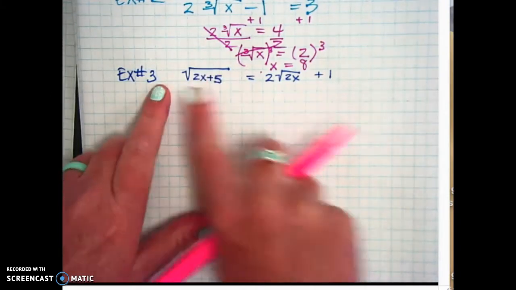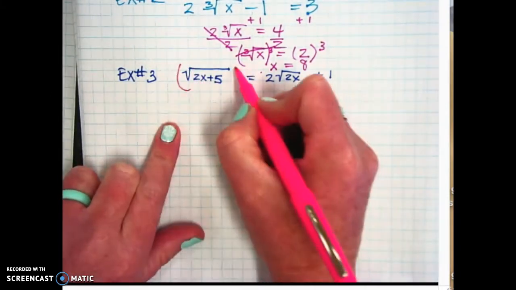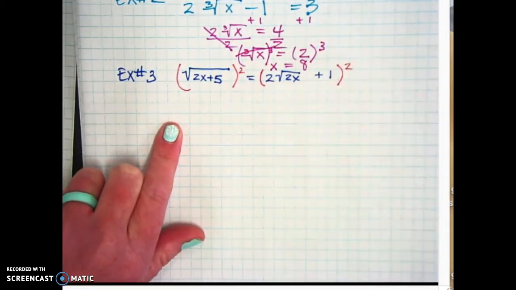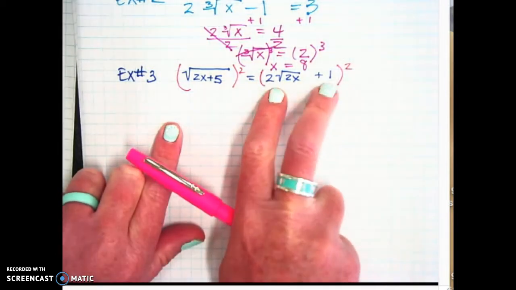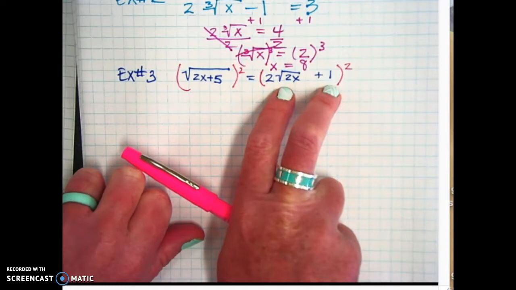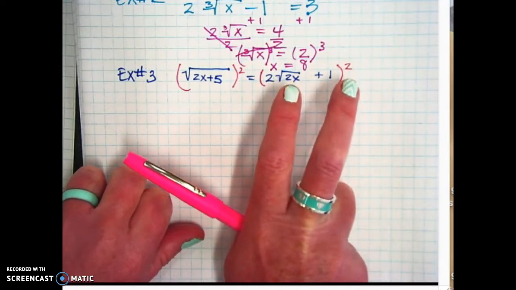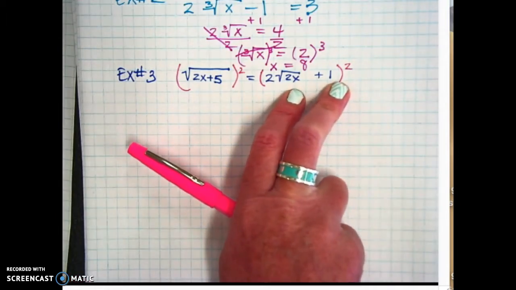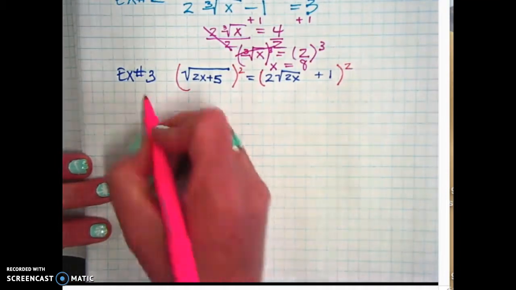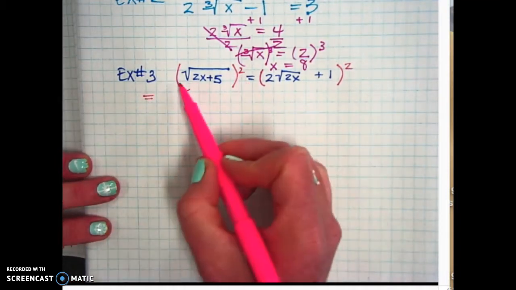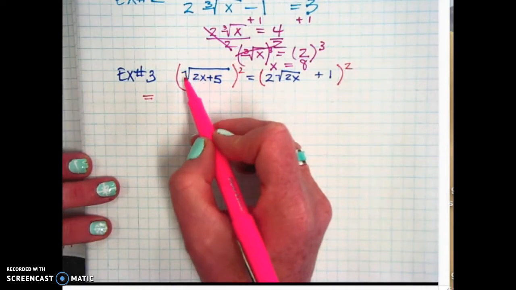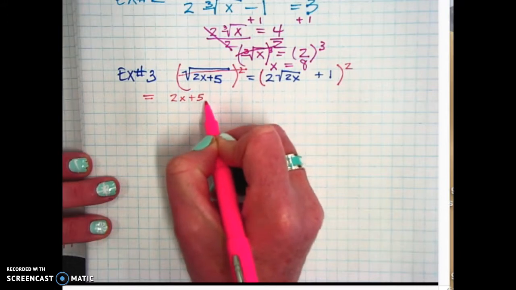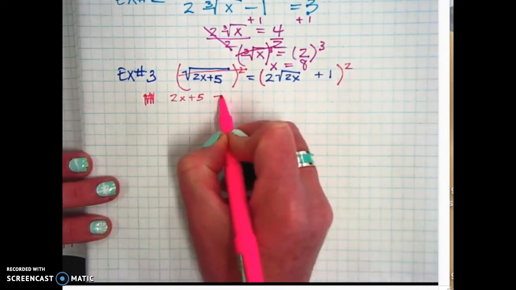Let's start by undoing this operation of square rooting. So let's square this side, which means we're also going to have to square this side. On this side, that means we're going to have this binomial. And if we square it, that means we're going to have to multiply the binomial times itself, which means we're going to use FOIL, right? Okay? So we were doing FOIL a little bit before break. Left side, we're just going to cancel these 2 operations, right? So we just have 2x plus 5. Oh, I didn't mean to put the equal sign up there. We want the equal sign right there.